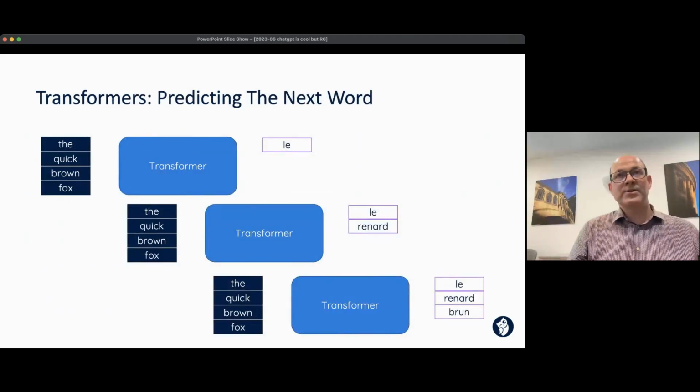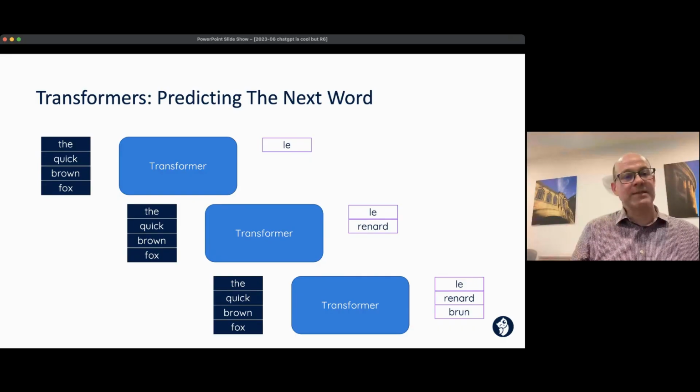So if we think about large language models and think something like GPT-4, the T in GPT, generative pre-trained transformer, is this technology. Transformers are a form of neural network that were originally developed at Google for language translation and other language processing tasks. And so you can see how a transformer works in this translation example, going from English to French. If the quick brown fox is what we want to translate, we feed that into the transformer and we ask the transformer to predict the next word.